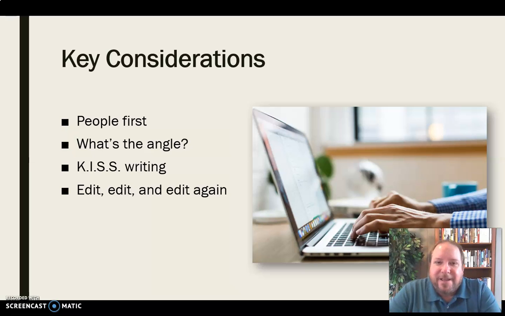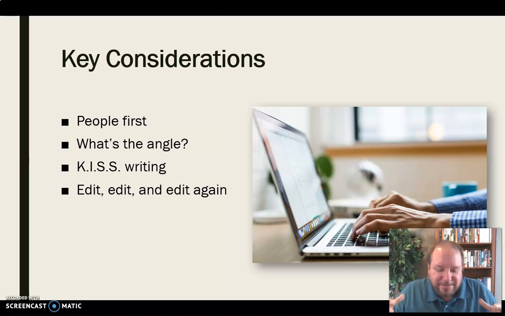And then finally, edit, and edit again. Editing is so important in journalism in general. Before you ever send it to anybody else, it's important that you read this article, and then you set it aside and come back to it and read it again, and you look for not only errors in grammar and punctuation but also: is this phrased the best way that I can possibly phrase it? Are there things I can take out, or things I can shorten to help the audience read it a little better? Is there something I can do to enhance the readability or the listenability, so to speak, or the watchability of what I'm producing here?